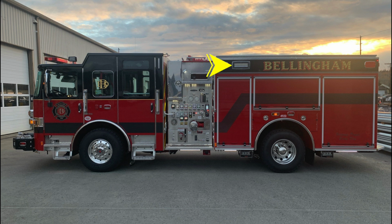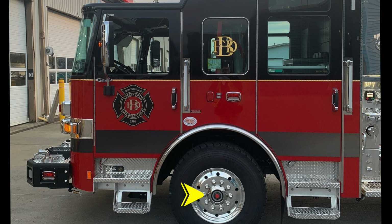Moving now toward the rear portion of the body, you'll find a side-facing scene light. As we move to the rear cab wall at the top, you'll find a water tank level indicator. Let's move to the cab, identify a few items. First, Alcoa wheel, and you'll find a visual sight gauge into the center of that axle. You'll also find the drain located here for your front discharge. And in the step wheel area, you'll find an air inlet outlet. Moving up just over the front axle, you'll find shoreline power, auto eject.